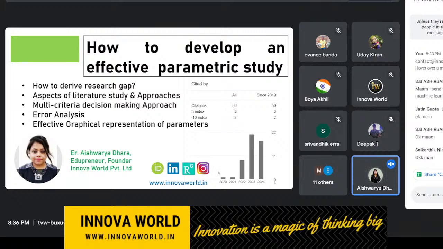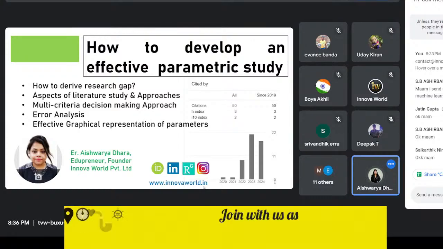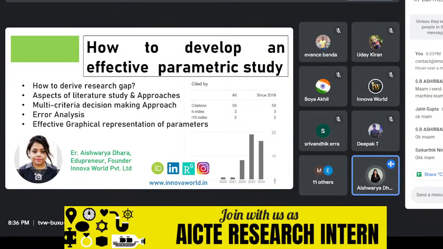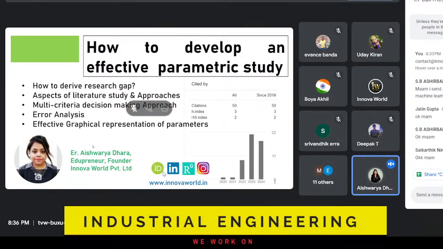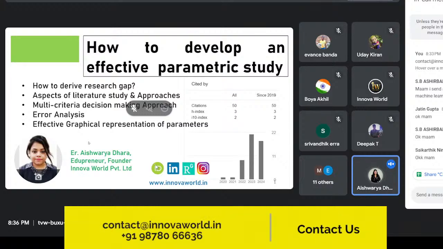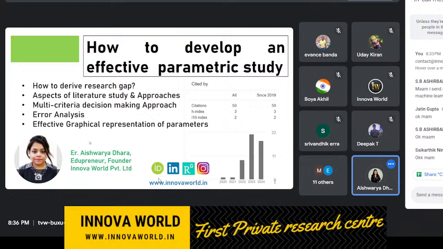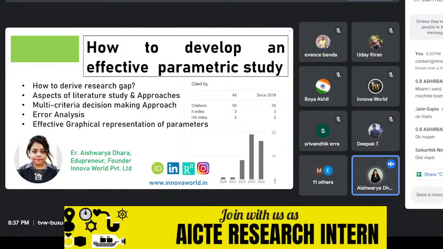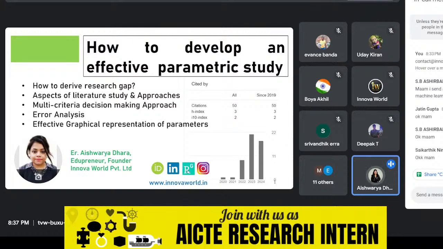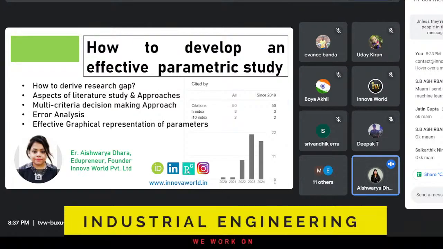As I'm sharing my first slide, as you can see, there are certain websites that you should go on. If you want to grow your career in the research sector, you must have an ORCID ID. The first one you can see here is the ORCID ID. The second, you should build your LinkedIn profile. The third is ResearchGate. And the fourth one, I hope all of you are having it.